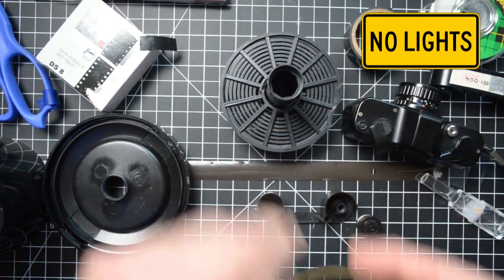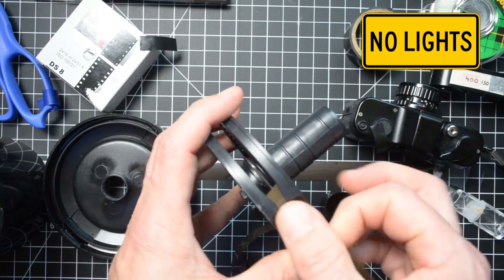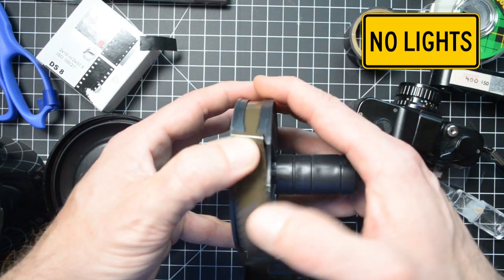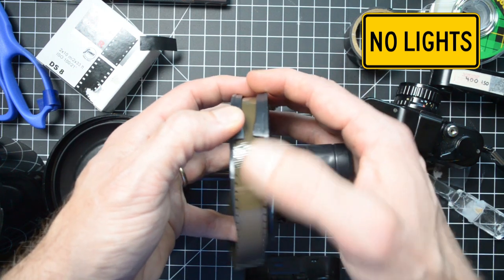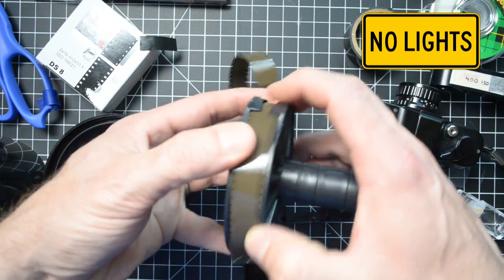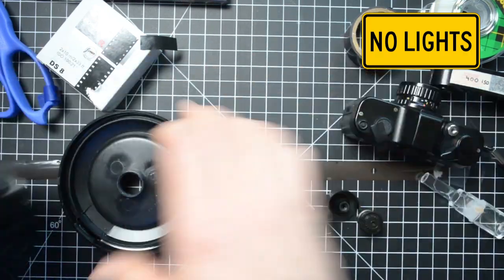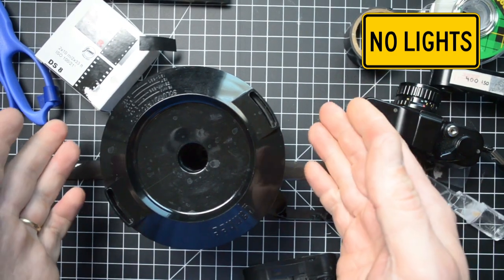Okay, and then you go ahead and get everything loaded in the dark. Oh, I hate this tank. I hate it. I hate you. Okay, so that's fine. Okay, there we go. Okay, safe to turn the lights on.